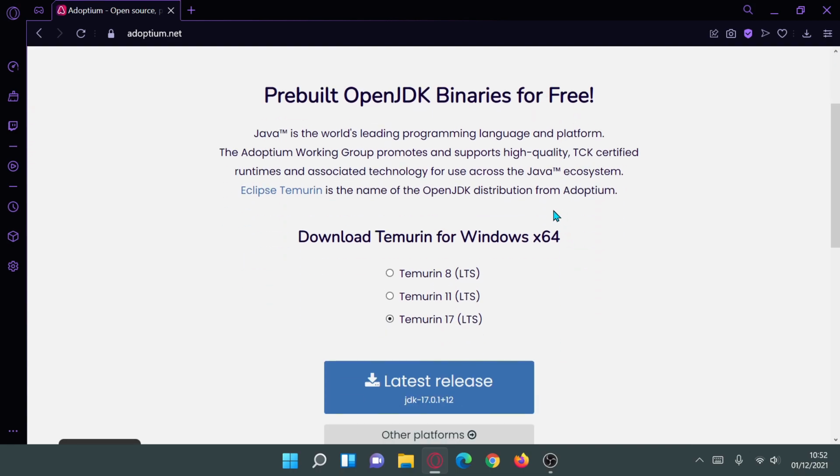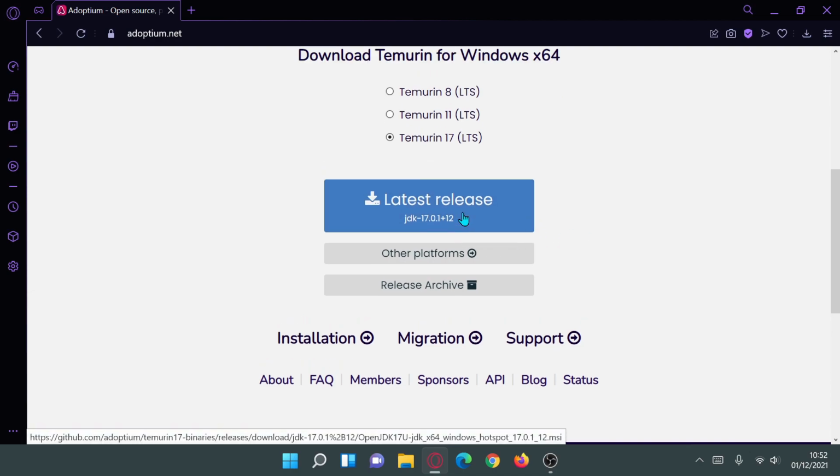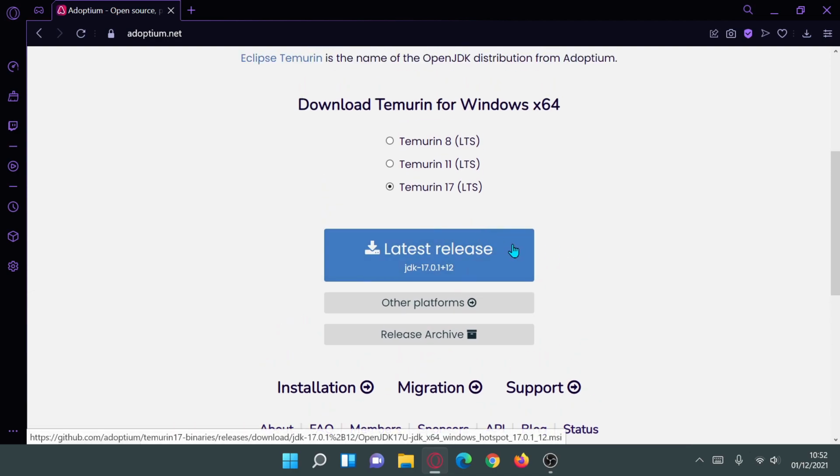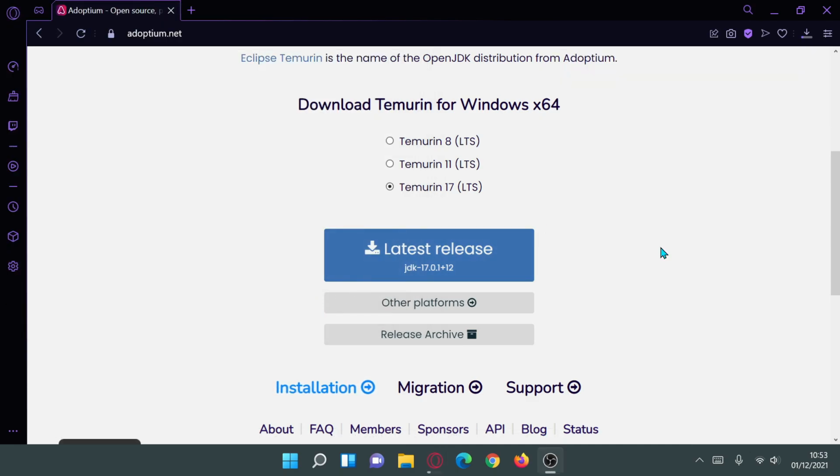The one I'm going to download now is for Windows x64, and this is the Java OpenJDK version 17.0.1, which is the most stable release for versions 1.17.1 and higher on Minecraft. So let's go ahead and click on where it says latest release and download the JDK 17. Let's save that to our desktop. That is a big file, so you do have to wait for it, but once you have downloaded it, the installation is really quick.